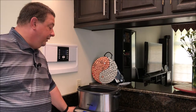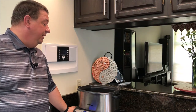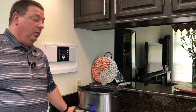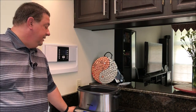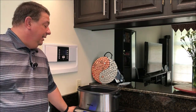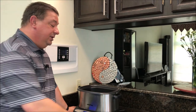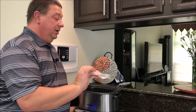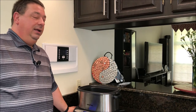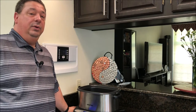And it works perfect for this Gourmia GMC680 too, because it doesn't need a whole lot of room. It's easy to just throw it in there with a little bit of water. Right now I've got it set at 132. The water's still coming up to temperature, and I got my rack in. So I'm only gonna cook it sous vide for about 45 minutes. It is frozen, so it'll actually thaw it out for me. And then it will cook it up to about 132, and it'll probably take 15 minutes or so to thaw, and then the remainder of that time it will cook.